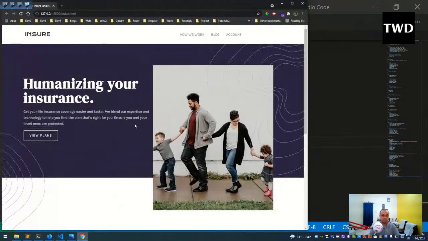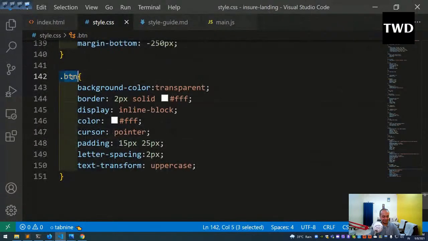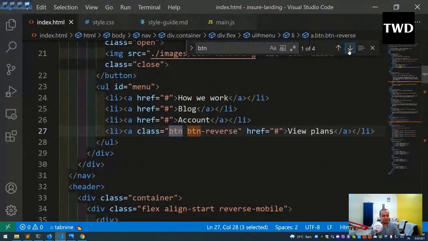See, this button is looking good, and this button is not even visible. Why is it not visible? Because the button and the background are similar. So we have a button reverse class. So see, with this much only it is looking so cool. So this button, if I go here, you will see that there are two buttons there, but there are many other buttons also. So this button reverse we have to do now.